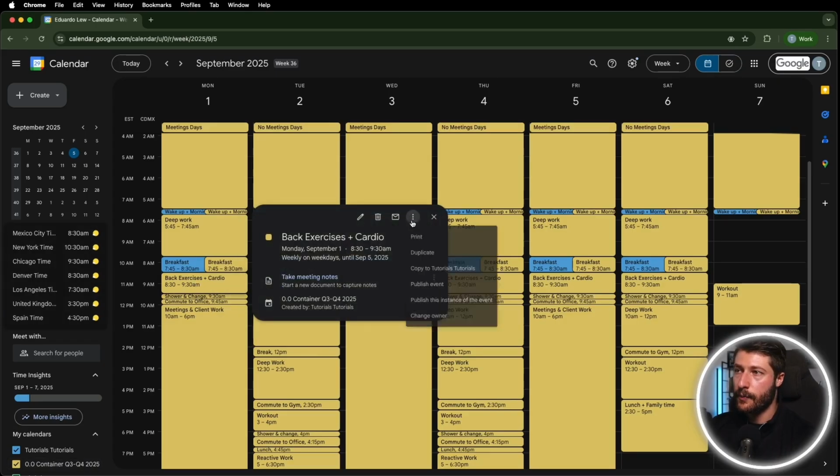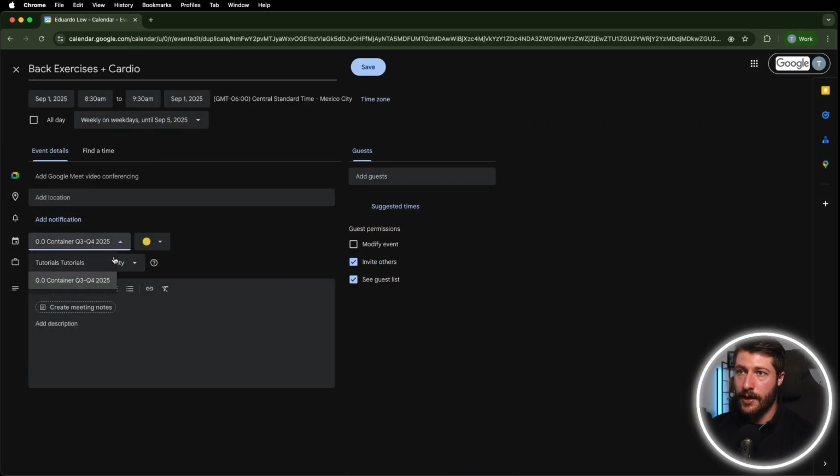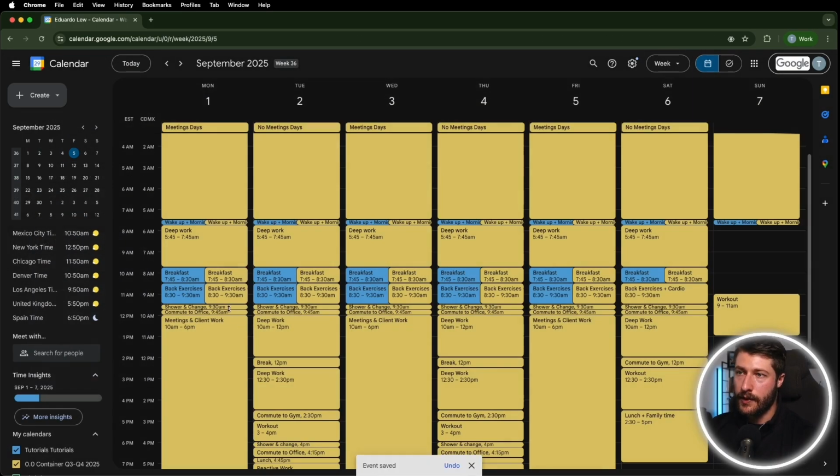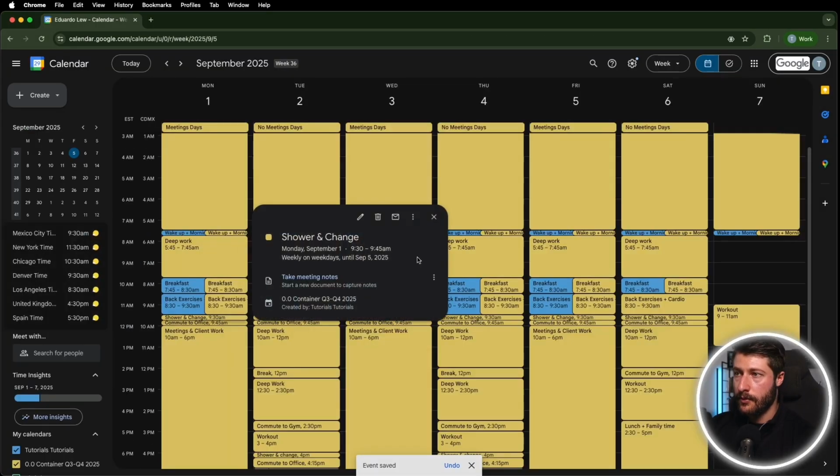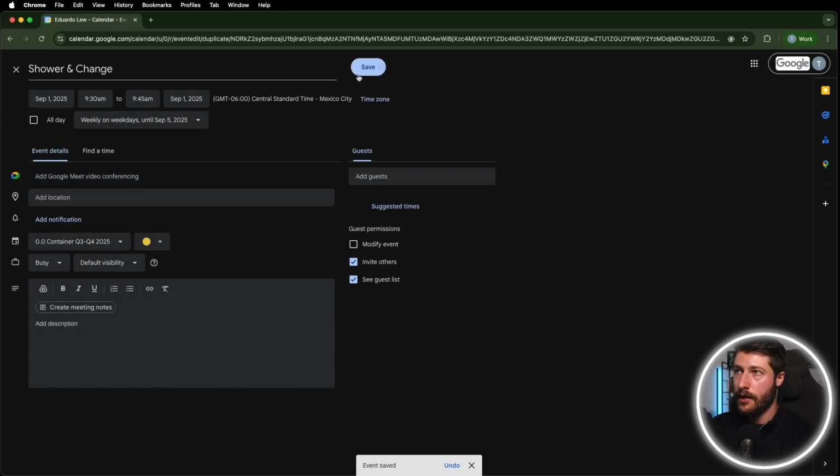So I just duplicate to that calendar the ones that are literally the containers, the ones that usually happen every day but are not going to change.